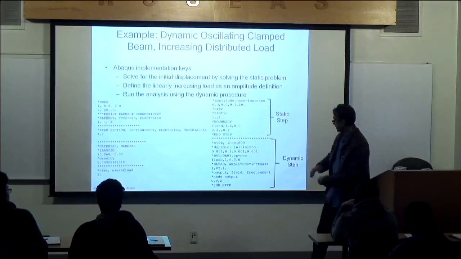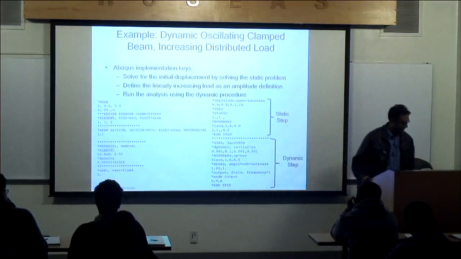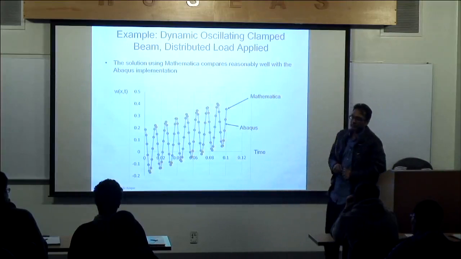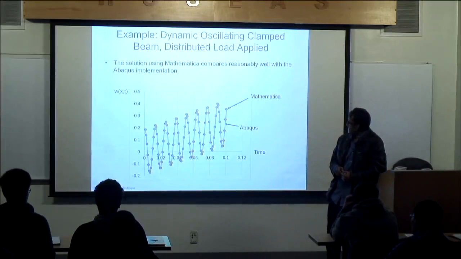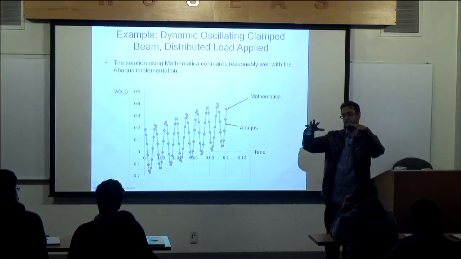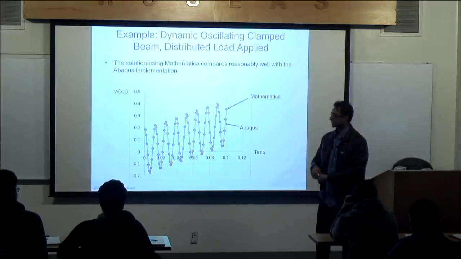Well, so now we can calculate the deflections, velocities, and accelerations, right? So when I do that, boom. That's when I said boom shakalaka, because look at this. Mathematica matches Abaqus. It cannot be better. By the way, does it make sense? I'm increasing the distributed load linearly over time. So what's happening to the deflection?